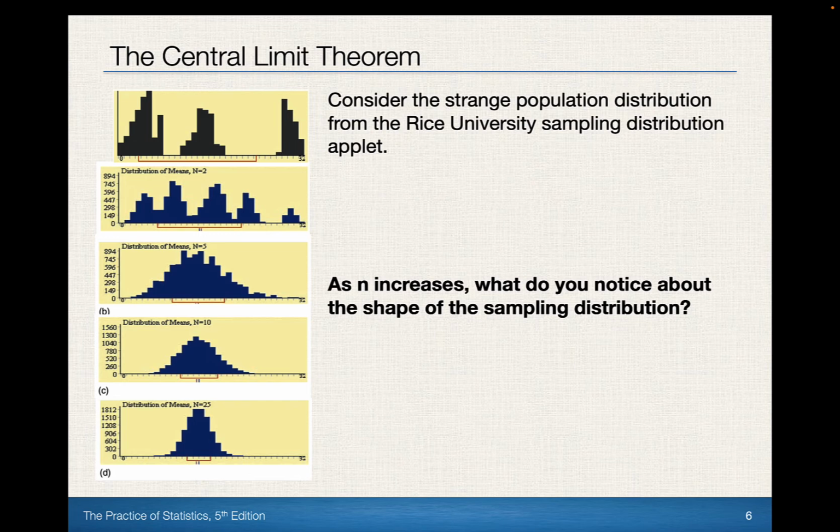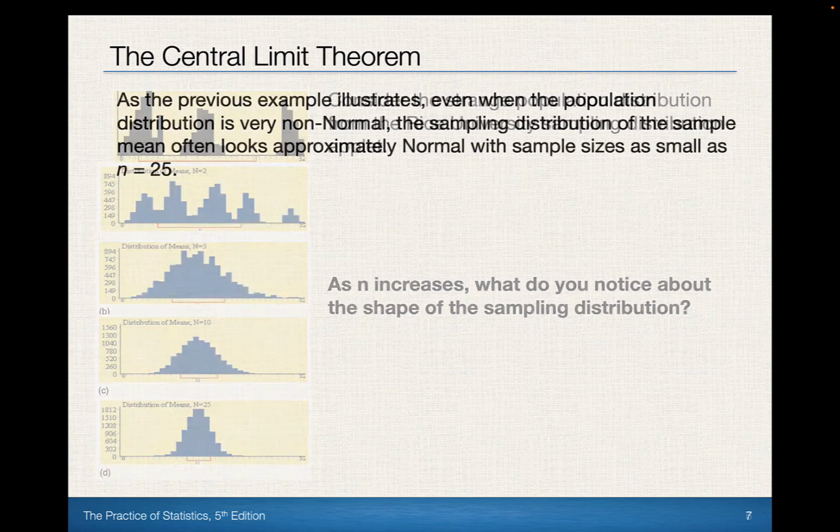And so in some realms, 25 will be that magic number for the central limit theorem. I've always erred on the side of caution and said that 30 is. But regardless, you can see with a distinctly non-normal population, as you increase the sample size, you converge on this shape that is approximately normal. N equals 5 and N equals 10, those two are not normal, but as we will learn in future chapters, that's known as a t-distribution.